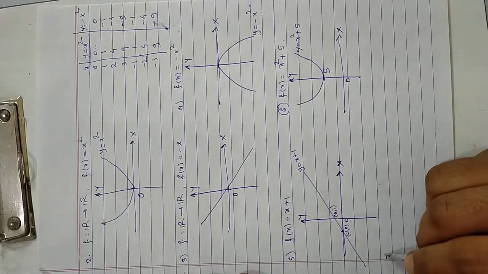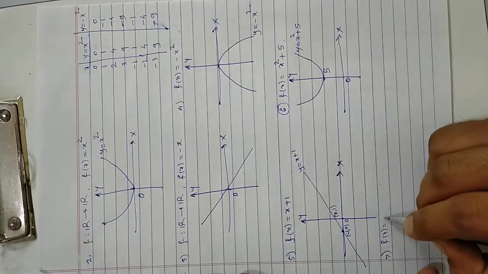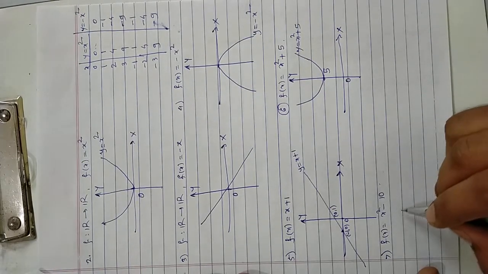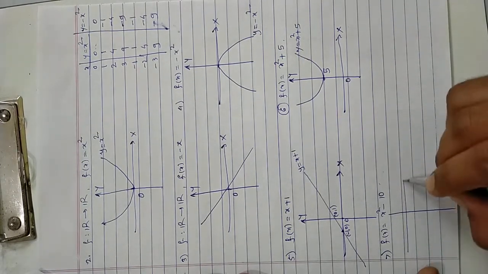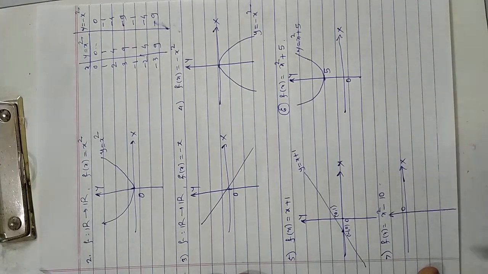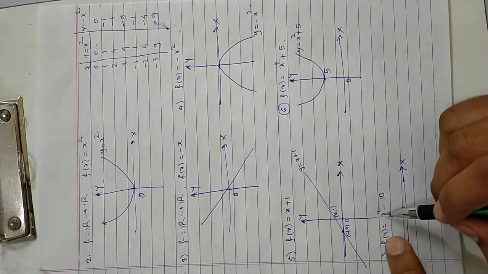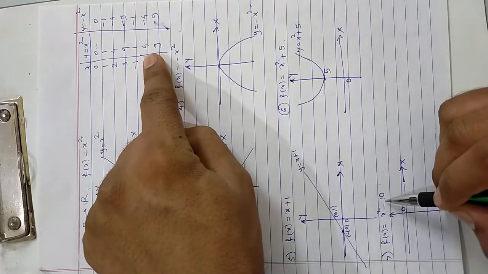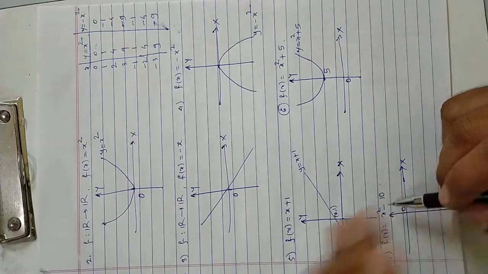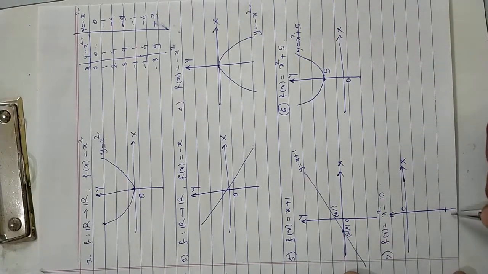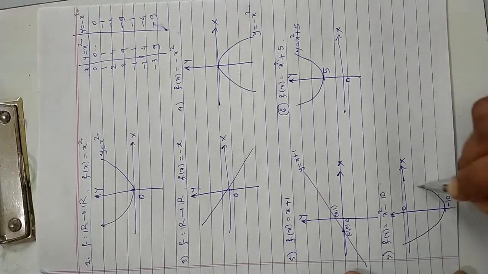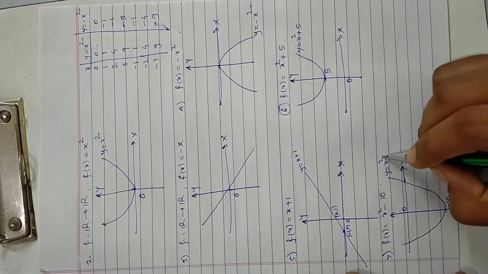If I want to draw a graph of f of x equal to x square minus 10, then what? So this is x-axis, this is y-axis, this is origin. It means what? Every value of x square will decrease by 10. That means every value will move downward by 10. So my graph y equal to x square will be shifted here, which is minus 10 on the y-axis. So this is the graph of the parabola y equal to x square minus 10.